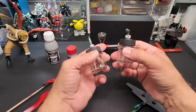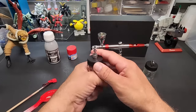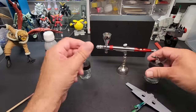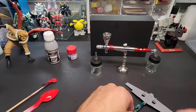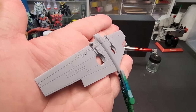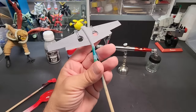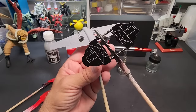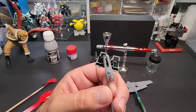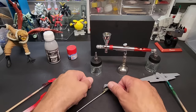Still, having multiple cups is an option. My buddy uses a siphon feed for priming — he keeps paint in the jars, just changes the lid to keep it from drying, then pops it on. With this you can have the side feed ready for another color simultaneously. He primes in both black and gray on the same kit, so having primers ready to go is useful. It primed quite well, which is a combination of the airbrush performing and this AK primer being excellent — I might feature a dedicated video on it.